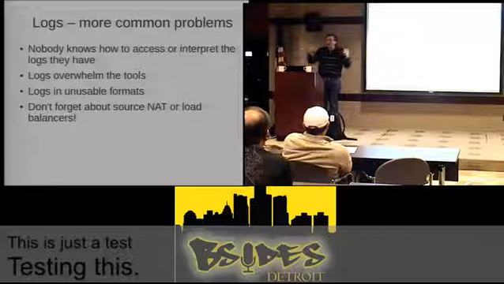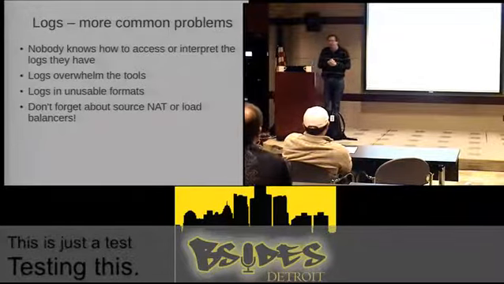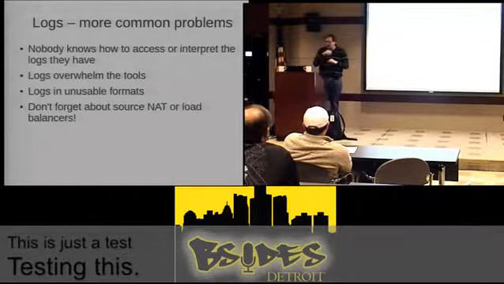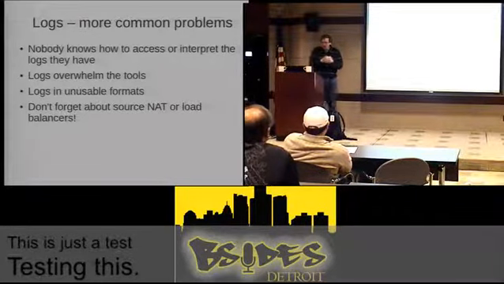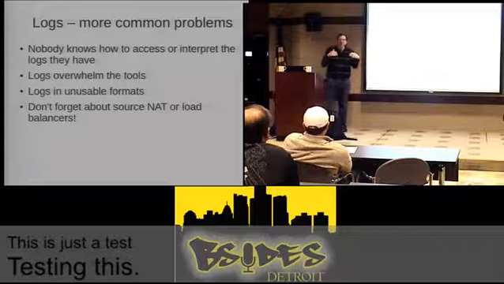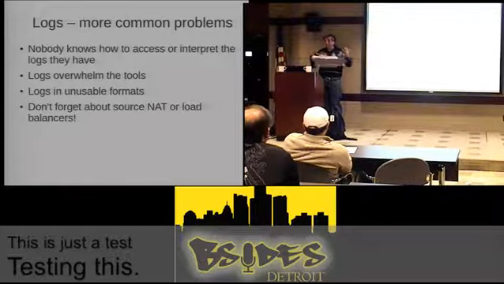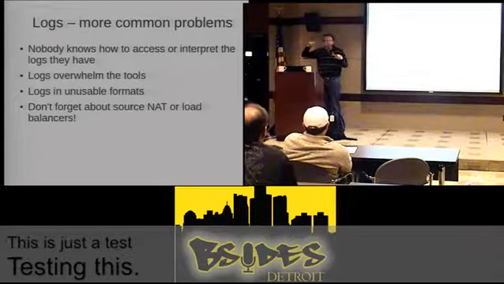The last thing here is don't forget about your source NAT or load balancers. If you have an organization that's large enough that you have load balancers or source NAT, so source NAT, for those that I'm trying to see if people know what I mean, is where an incoming packet's source address gets changed when it comes into your infrastructure. We're all familiar with destination NAT, but that's source NAT. And people do have that.